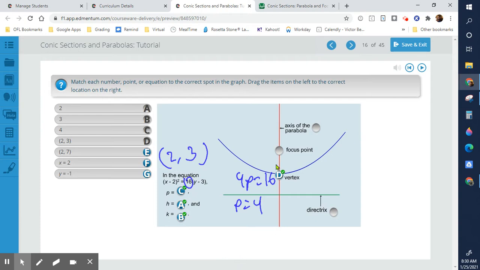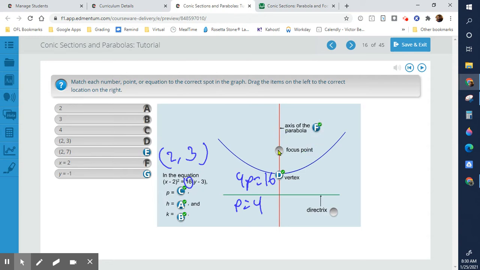Now it's like, well, what is our axis of symmetry? And the axis of symmetry should always be perpendicular to the directrix. So what we're going to do here is look at the x value. So we're going to say x equals. This is a line, so we do say x equals the axis of symmetry.